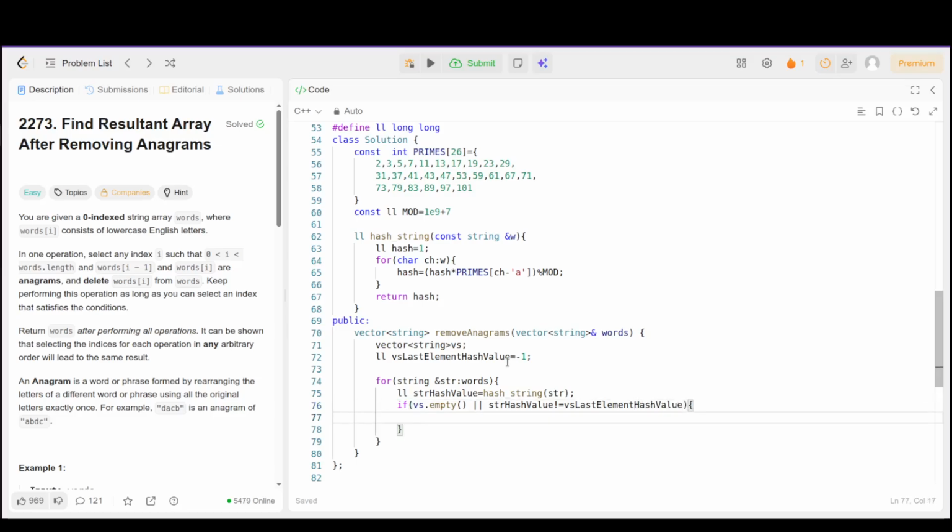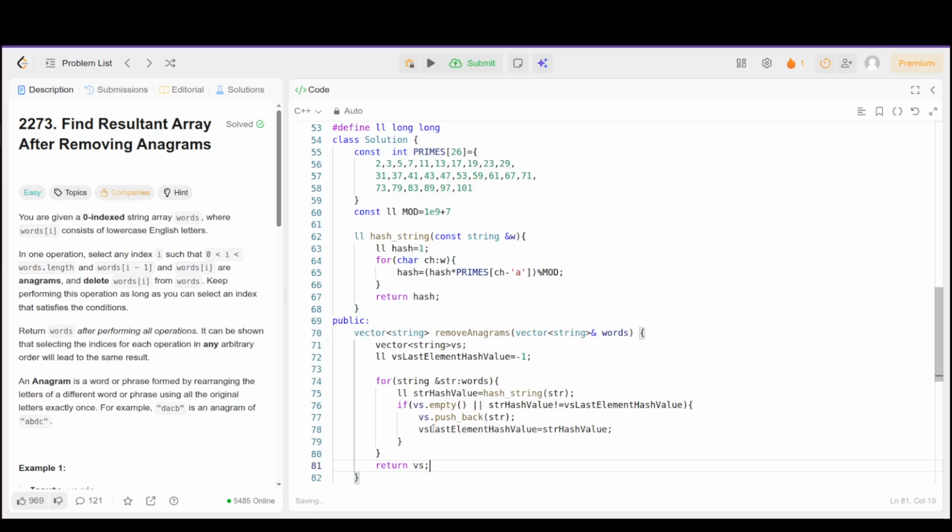That means we have to push this into the answer vector, vs.push_back of str, and we have to update the last element of vs. So just copy over here, and this equals the string hash value. And at last we just return the answer.